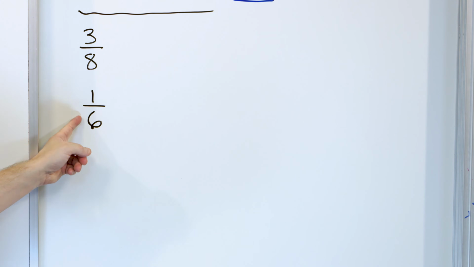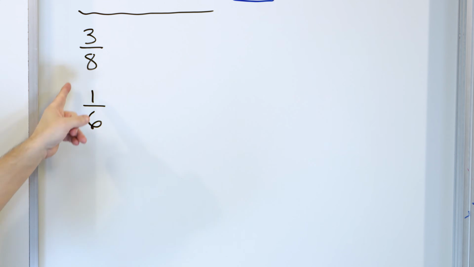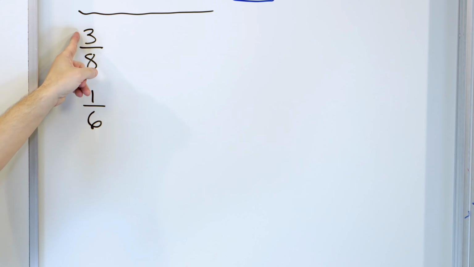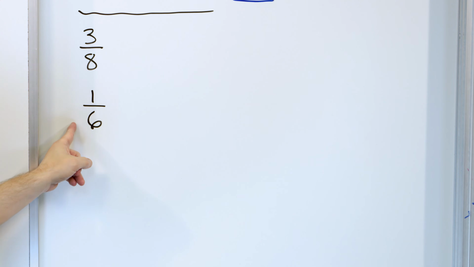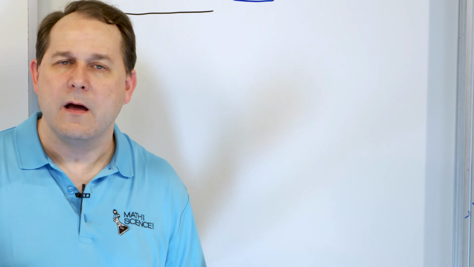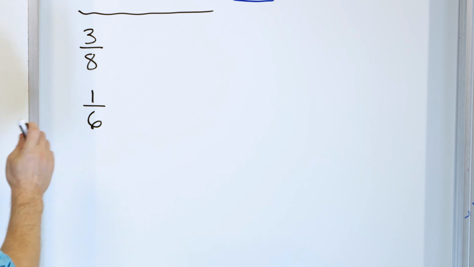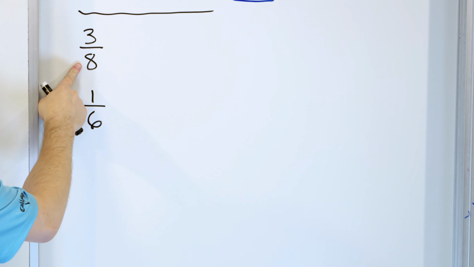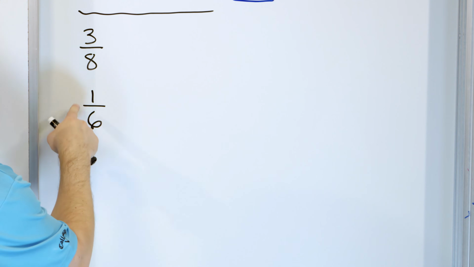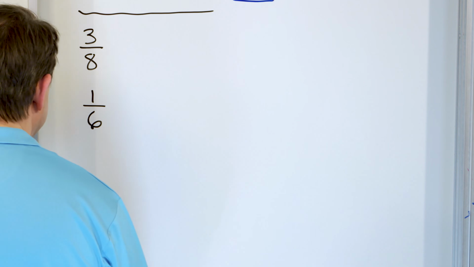So instead, I just want you to think, well, I know that 8 times 6 is 48. So I know that I can pick 48 as a common denominator. I'd multiply this times 6 and 6, and I multiply this one by 8 and 8. And I would get 48 as my new common denominator. That's okay, but is there anything smaller than that? And if I think hard enough, I realize, wait a minute, 8 times 3 is 24, and also 6 times 4 is also 24. So that's a smaller number that's going to be a better common denominator.